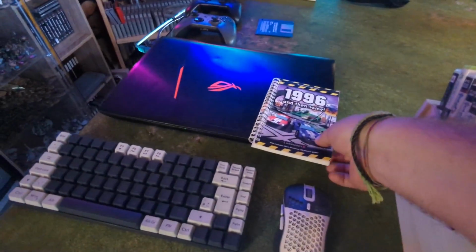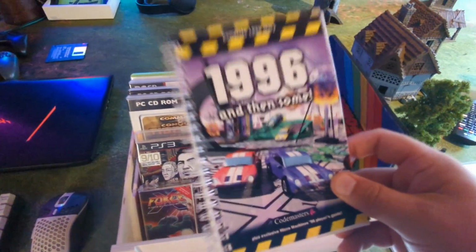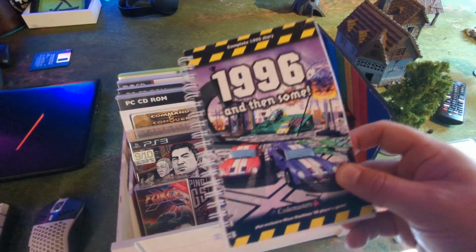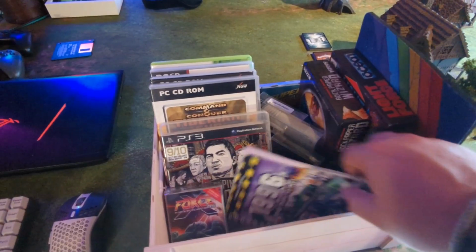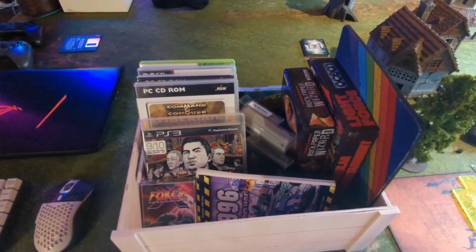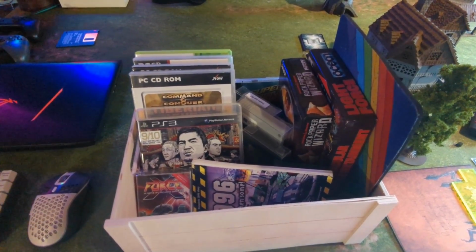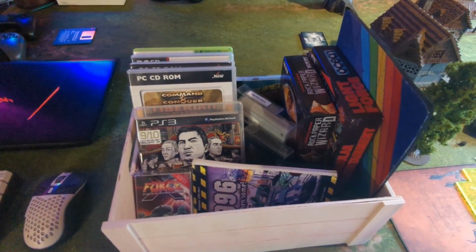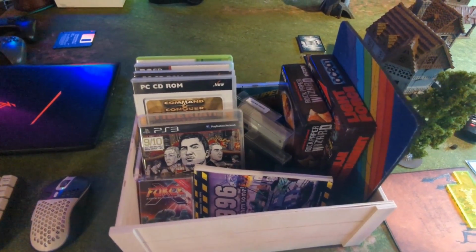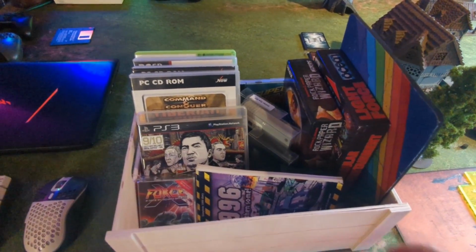So all I've got to do now is fill out my page in the book to say thank you and send it on to the next person. And the next time you see, hopefully, this box of stuff, it will be with its owner and they will be able to do a video on it and talk about what they think of what's in this box. Hopefully, they think it's good value. Hopefully, they like the stuff in there. That's all you can really hope.